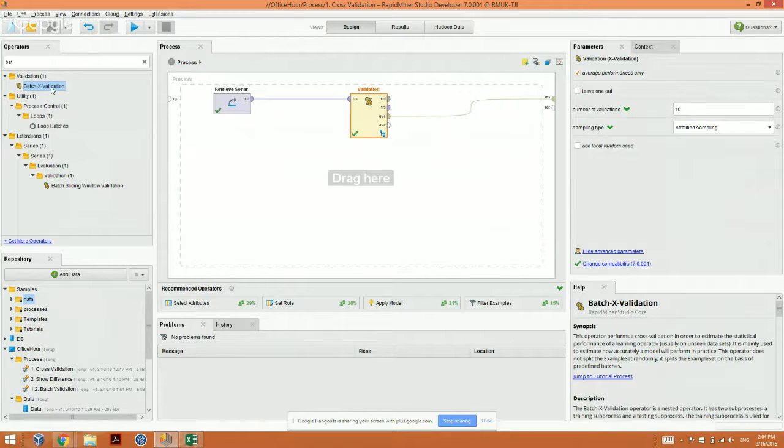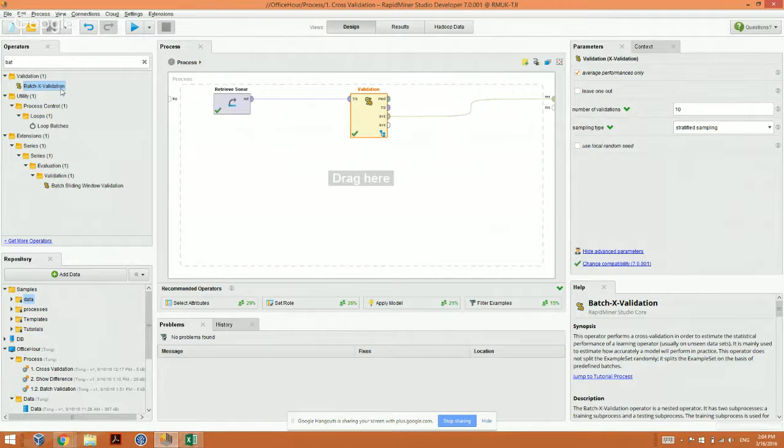So if you want to see, if I create one model in the US, what that performance might look like when I apply it to a new country, this is something you can use, right? So that's the batch cross-validation.